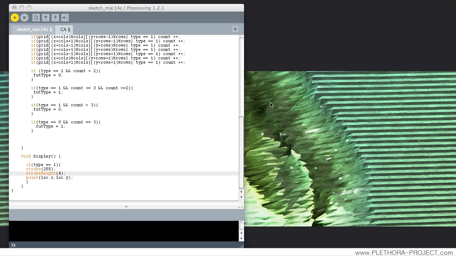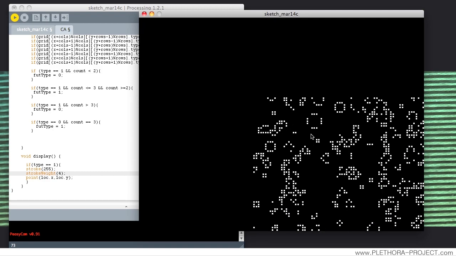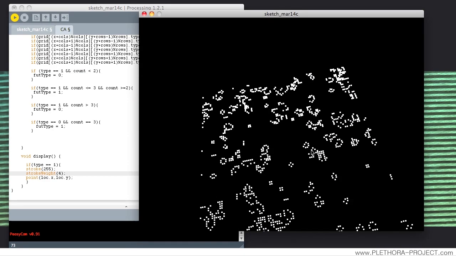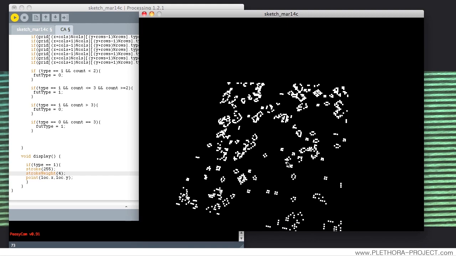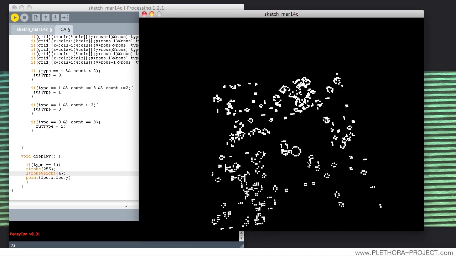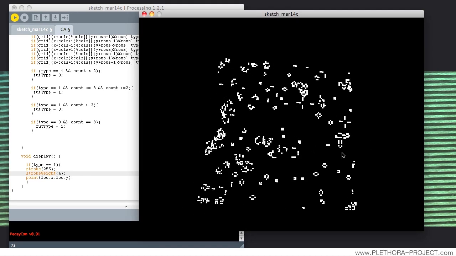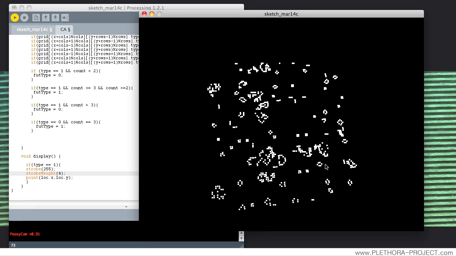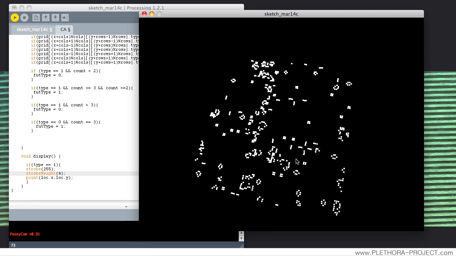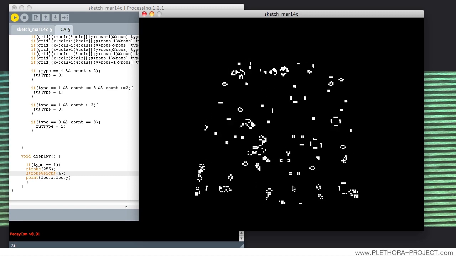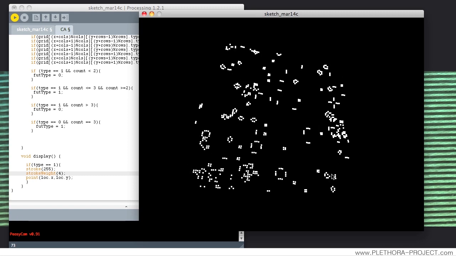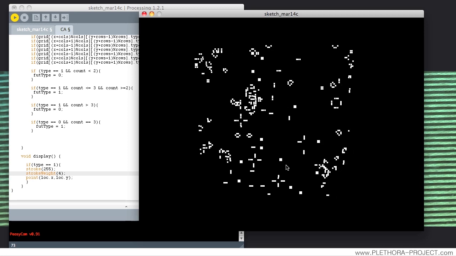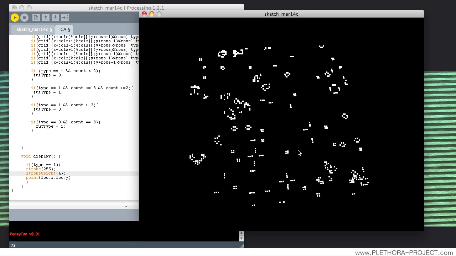I think it's a beautiful algorithm, the way it's written, the emergent, lifelike behavior it contains is extremely interesting. And again, the credit goes to Stephen Wolfram and Conway for coming up with these notions. And yeah, that should be it.